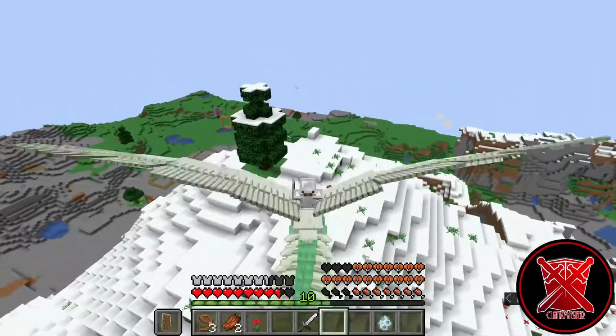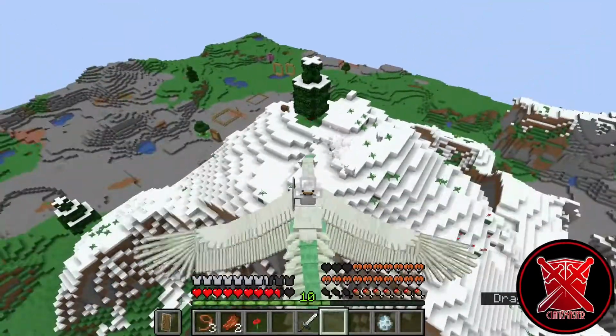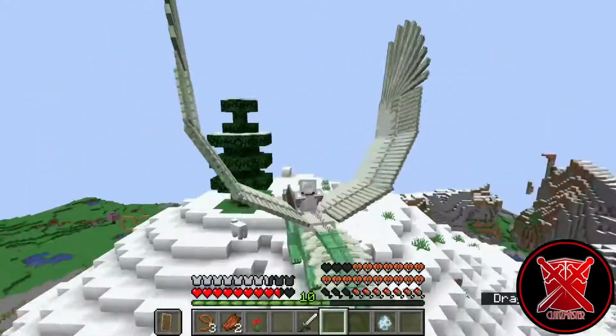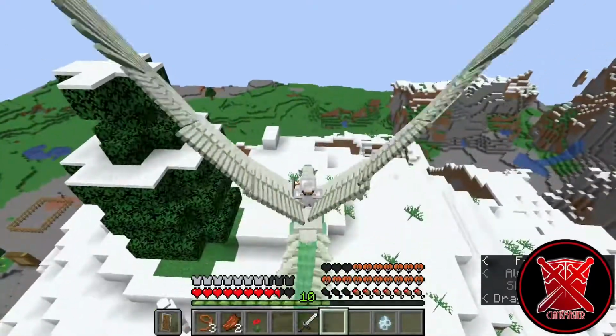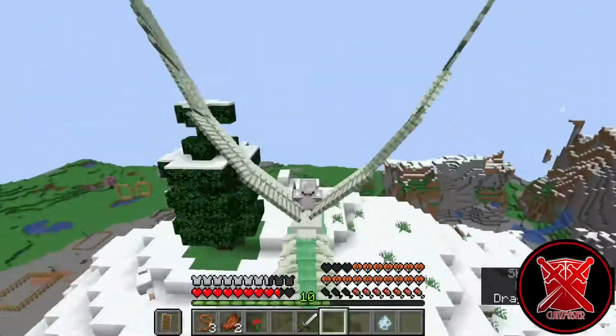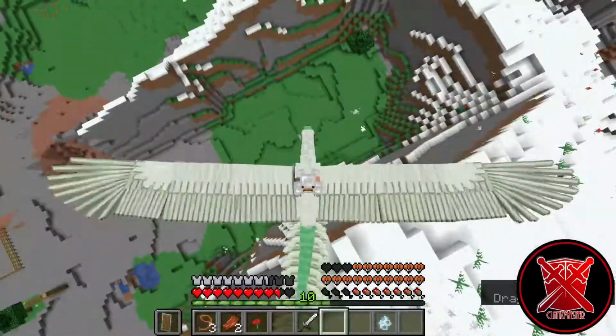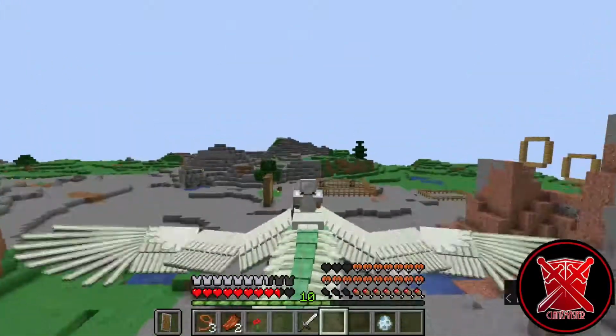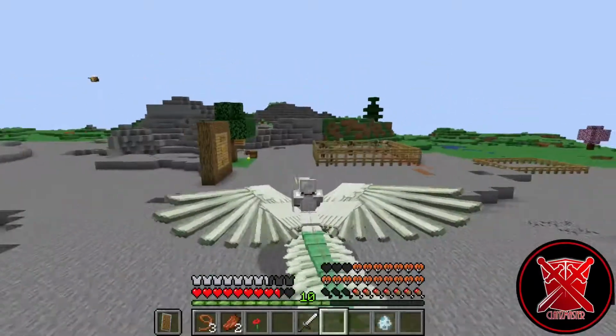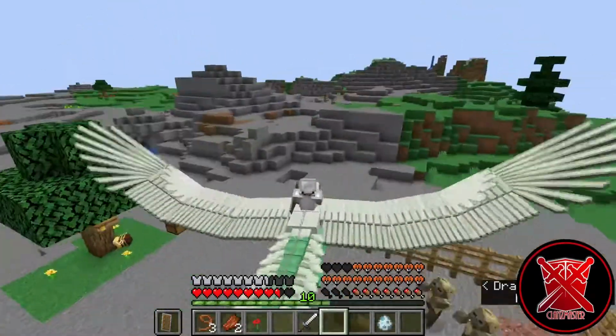And as a note, you need to do this very close to the mob. It is extremely close range. Oh, there, we send it flying. Cool, it died. That's the only good thing. That's the only time that is somewhat useful.